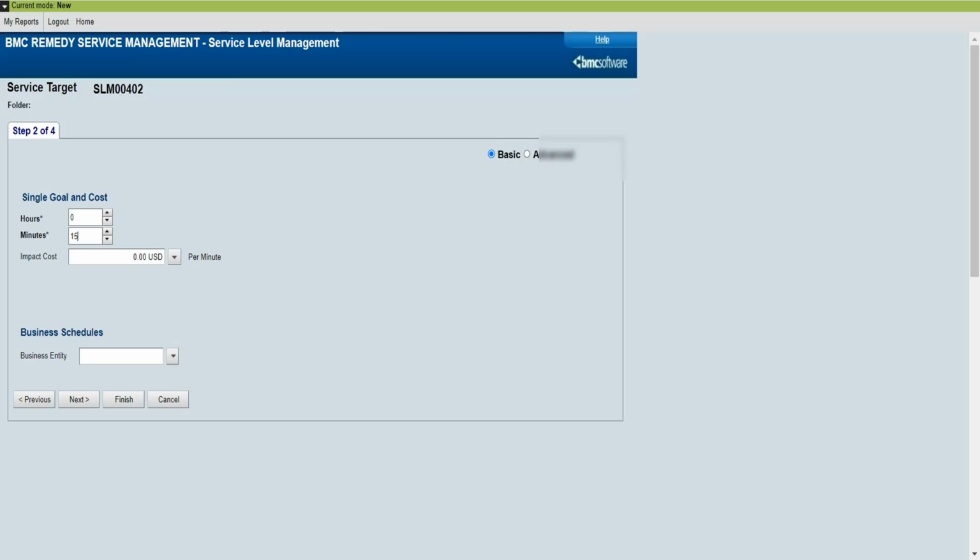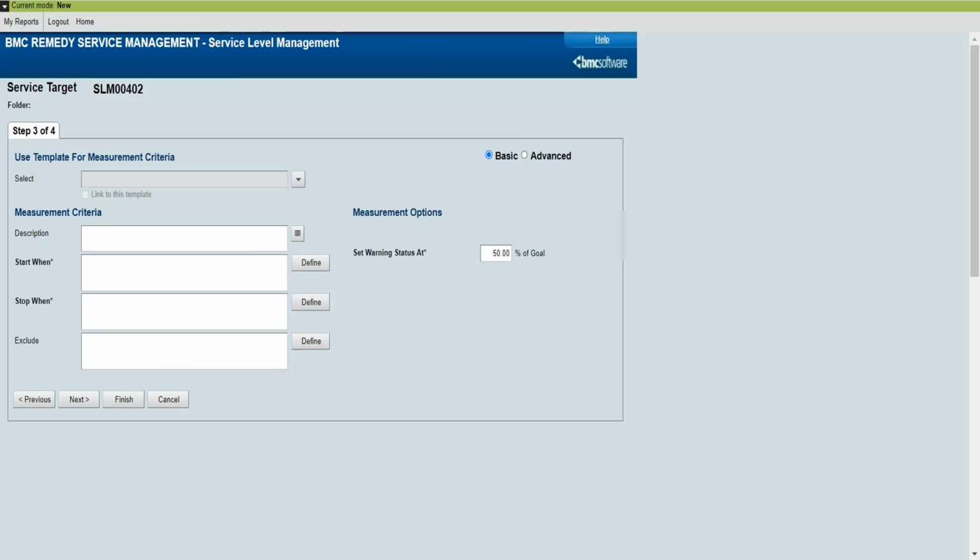Now in the business schedule here, I can define my business time entity. We have already seen a video for the business time segment. So this is where it will be used. I had created a business time segment, working hours for ABC, so I'll select it here. Then my SLA will work as per the business hours. For example, this company's business hours are from 8 to 5, Monday to Friday. So this SLA which I am defining will only work between this time. If the time exceeds these business hours, it will not calculate that. Okay, let me go to the next.